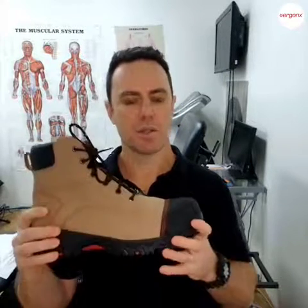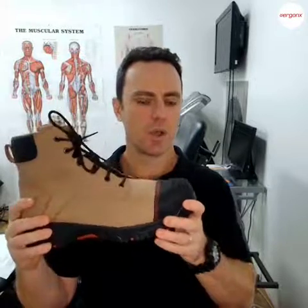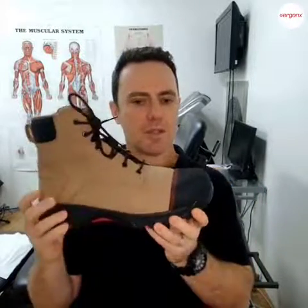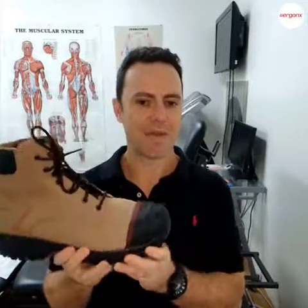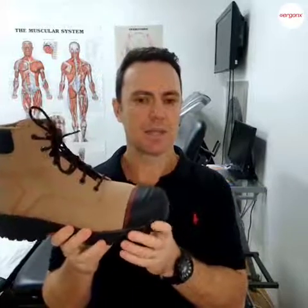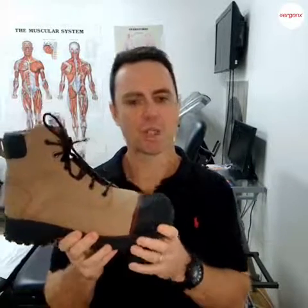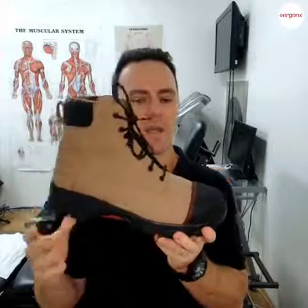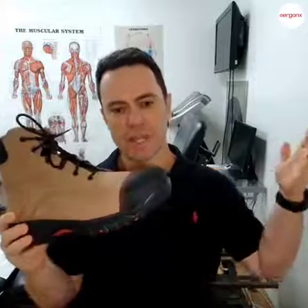Comfortable composite toe safety boots and work boots, and how do we choose these? So a lot of the times when we're choosing a work boot, we focus on the protective features, which is great because we need to protect our feet at work. However, just because the work boot protects our feet doesn't mean that it's going to be a comfortable work boot and won't strain our legs. So the features we look for in a comfortable work boot are a little bit different to what we look for in a protective work boot.